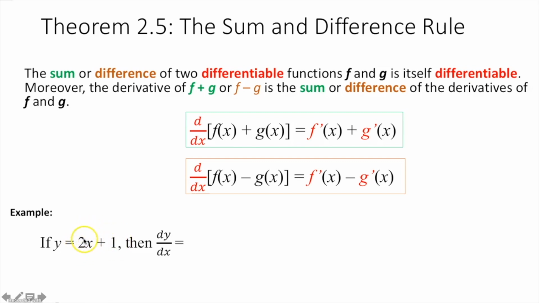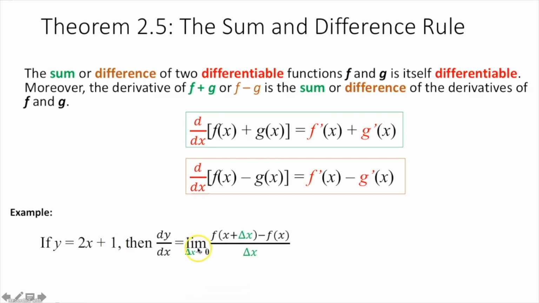So the derivative of 2x, if I use the constant multiple rule and the power rule, the derivative of x would just be 1 times x to the 0 power. Remember, since I have my constant out front, I have to multiply that to the derivative of x. So 2 times 1 is going to give me 2. The derivative of 1, since that's just a constant, is going to be 0. So my derivative here should be 2 plus 0, which is 2. Let's see if that works out.